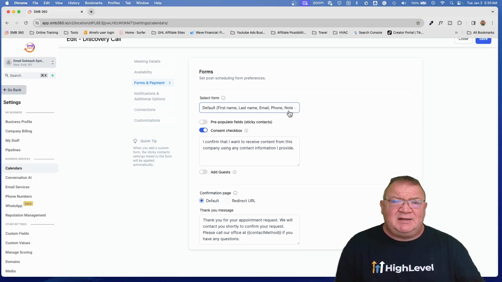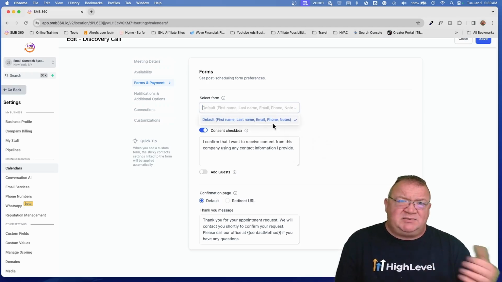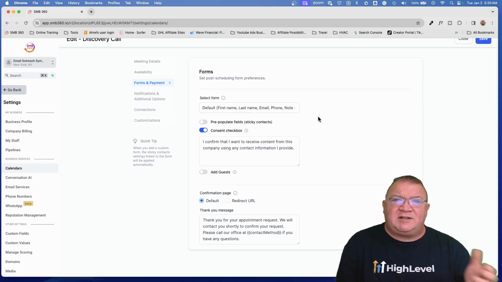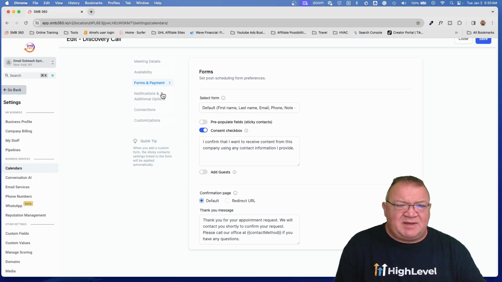So if that's the case, then you will need to create a custom form for that. And then once you create that form, you would simply choose that in the list here. Notice we don't have anything because there are no forms in this sub account, but you would just simply create a form to hold all the data, select that form here, and then this would be your new form that's used every time somebody schedules an appointment. So that is one thing that I want to sit back and show you.